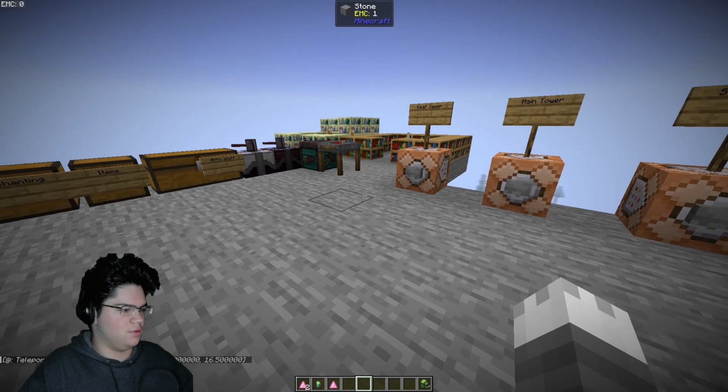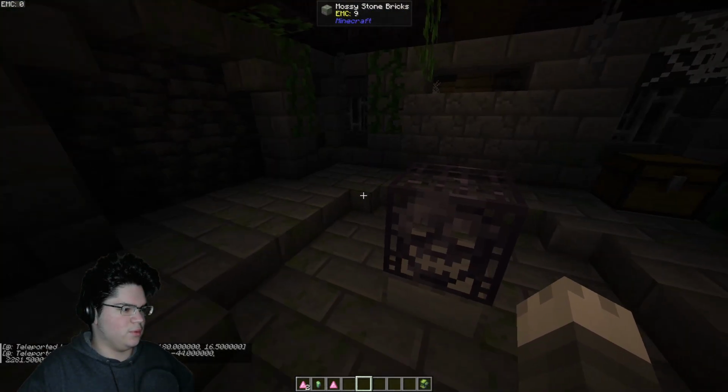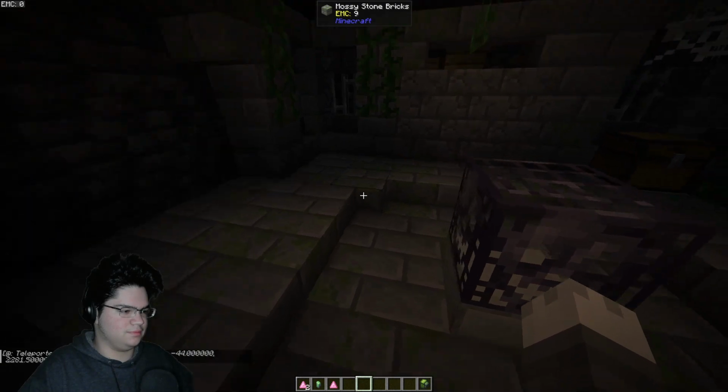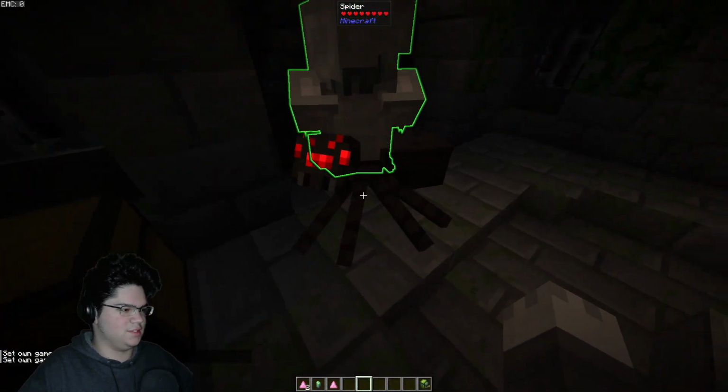So if I go back, and then we have the large boss room, which spawns in like this. And of course, you're more likely to get affixed items or gems. And let's see what this one spawns. Ah, there we go.